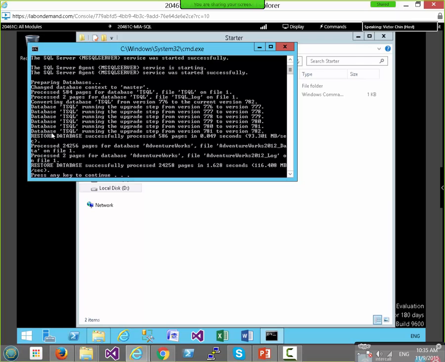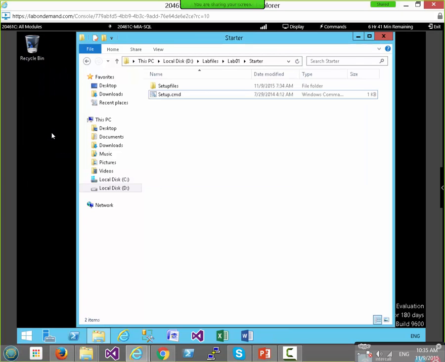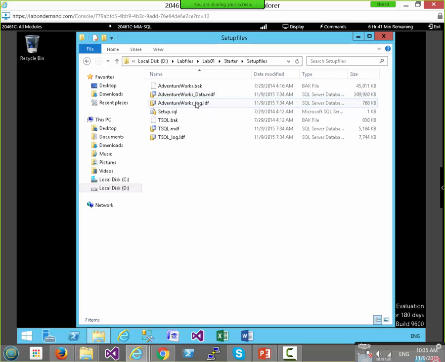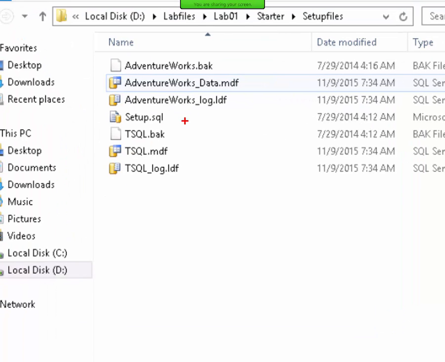So this will give you a good starting point. What this is doing behind the scenes is, not surprisingly, restoring from a backup file into these data files.